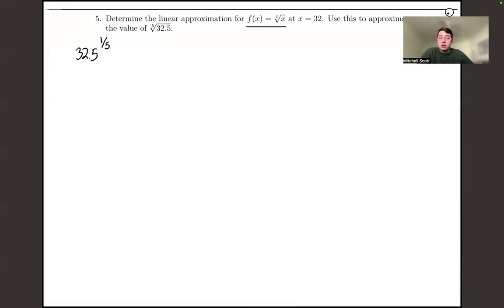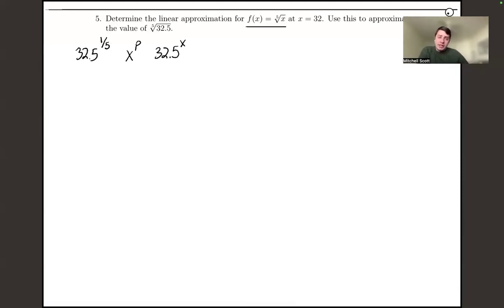When we first introduced linear approximations on day 9 or 10, we only knew the derivative of x to some power p, right? But since then, we've learned, well, what if we have the base as 32.5 and the variable is actually here, right? So it becomes an exponential equation. Why can't I do it this way? And I think that's a very good observation.